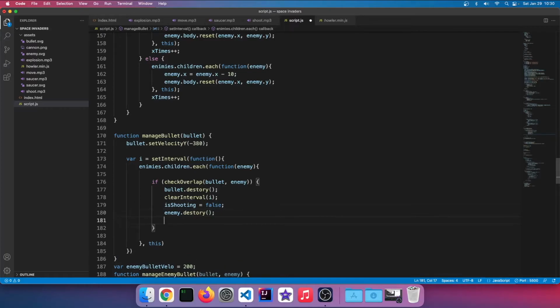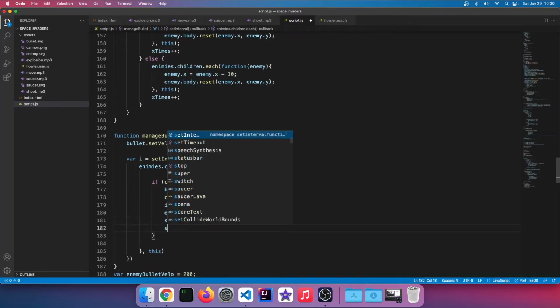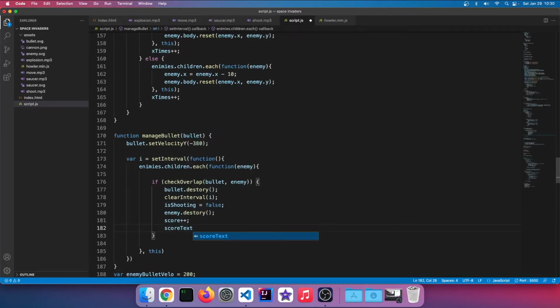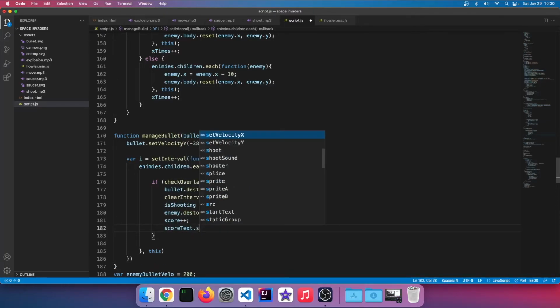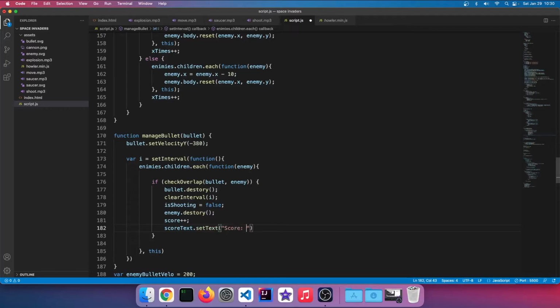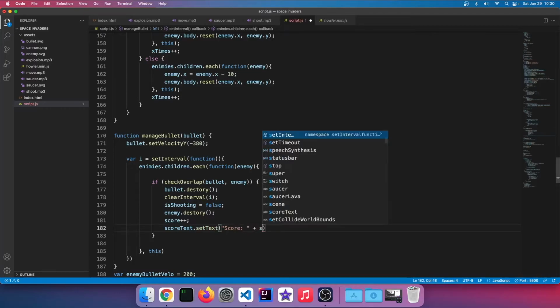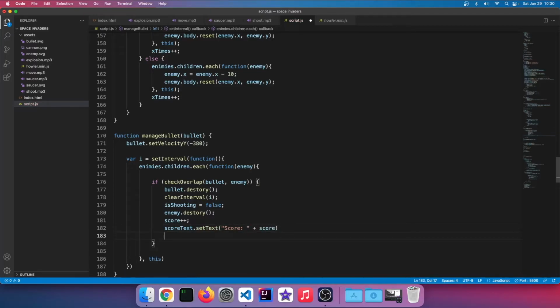Okay. score++, scoreText.setText, score and score. Okay. We'll play the explosion sound, so explosionSound.play.